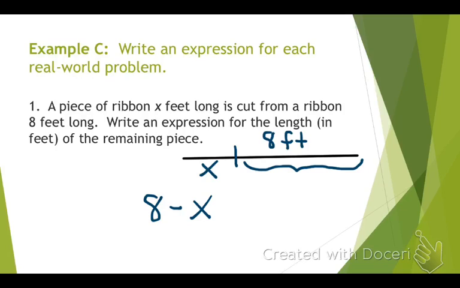And if that doesn't make sense to you, think about if this were not x, but instead it were something like if this were 2. I think everybody could say, oh, well, that means this here is 6. And you think, well, what did I do in my brain to get that? I did 8 minus 2. So rather than 8 minus 2, the correct answer here is 8 minus x.